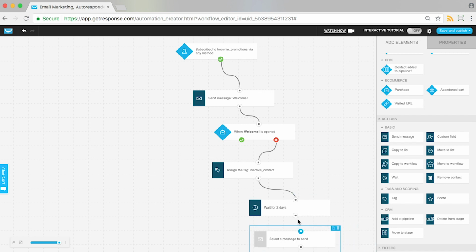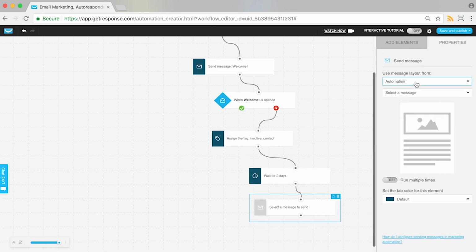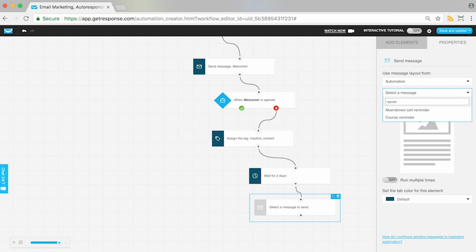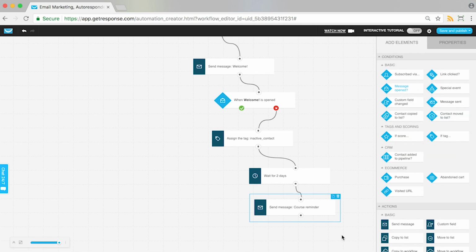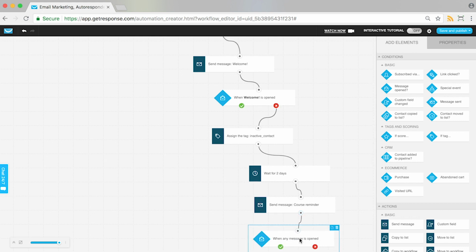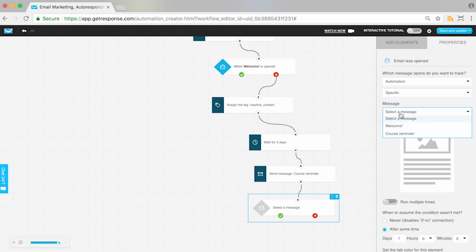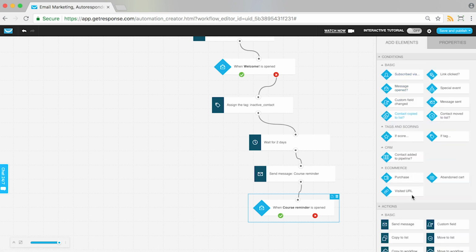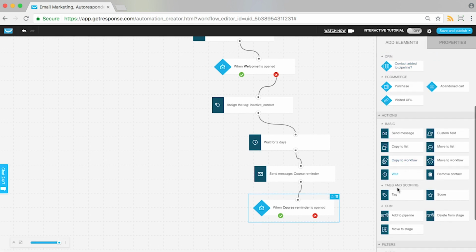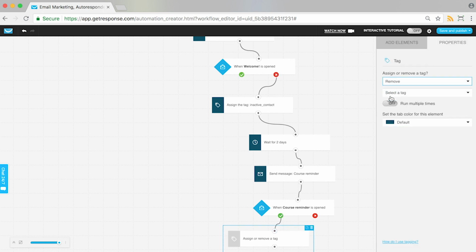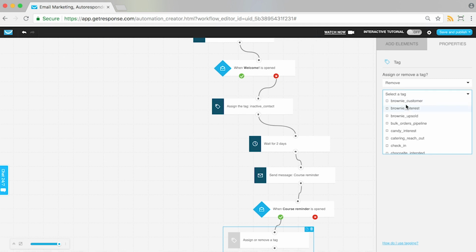So this is just a quick example to show you how I could be using tags. Let's just say it's a reminder. Just pretend this is a check-in reminder. And then yet again, did they open this message? If they did open this particular message, then we could use that tag action element again and remove the tag, what do we call it?